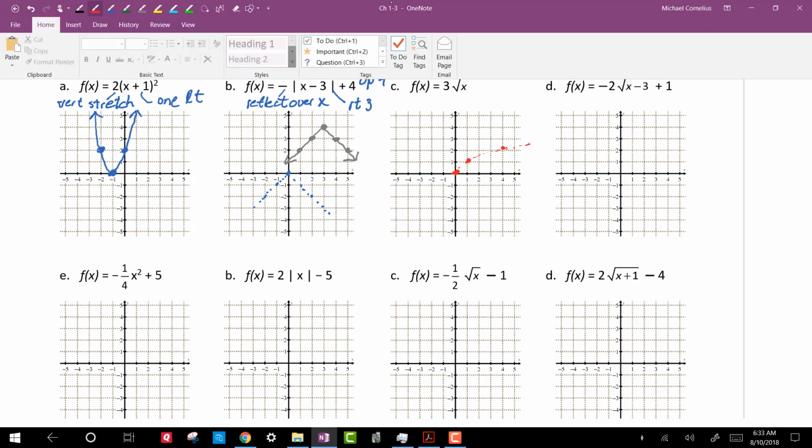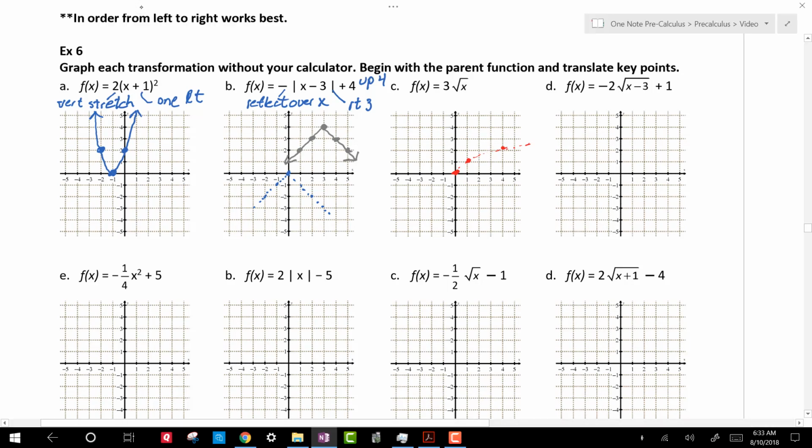And then I'm going to take all of the y values, and what this is saying is multiply y's by 3. Alright, so let's look at the y values. Right here it's 0. So 0 times 3 is 0. That point stays there. The y value here is 1. 1 times 3 is 3. It jumps to here. The y value here is 2. 2 times 3 is 6. So that's 3, 4, 5.